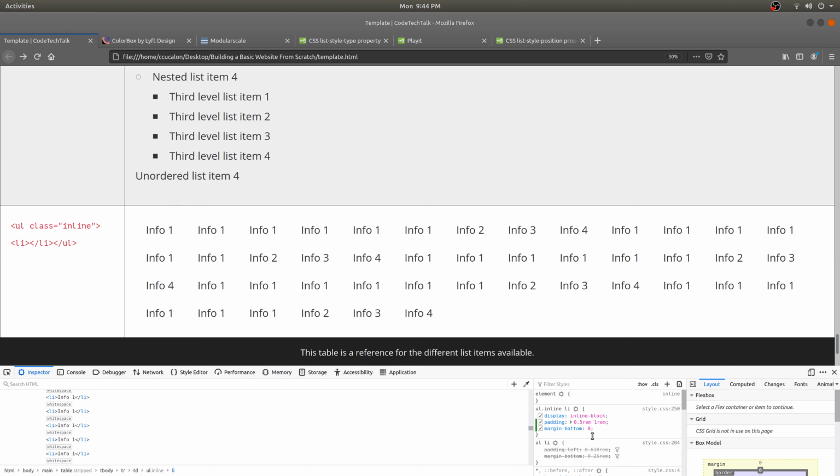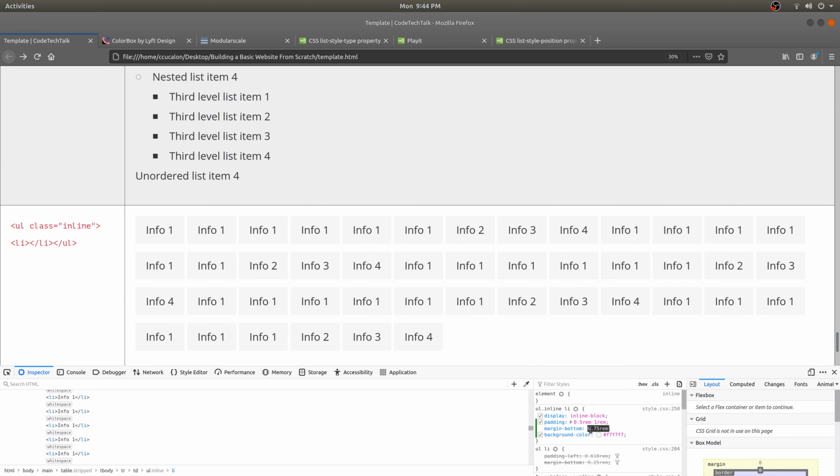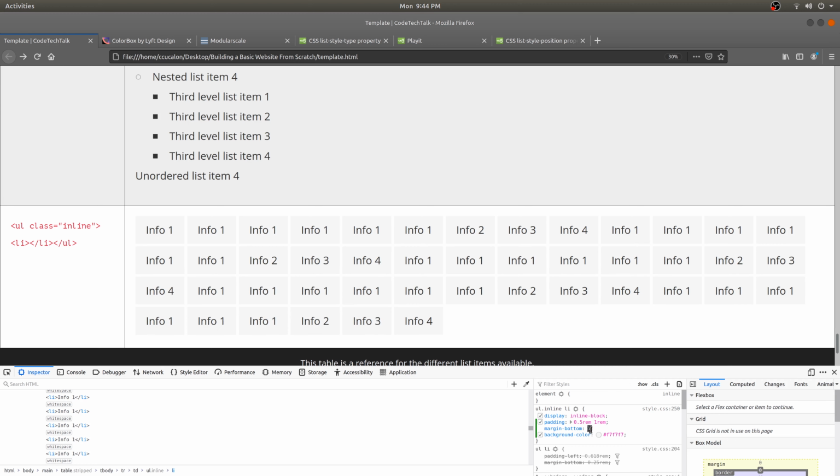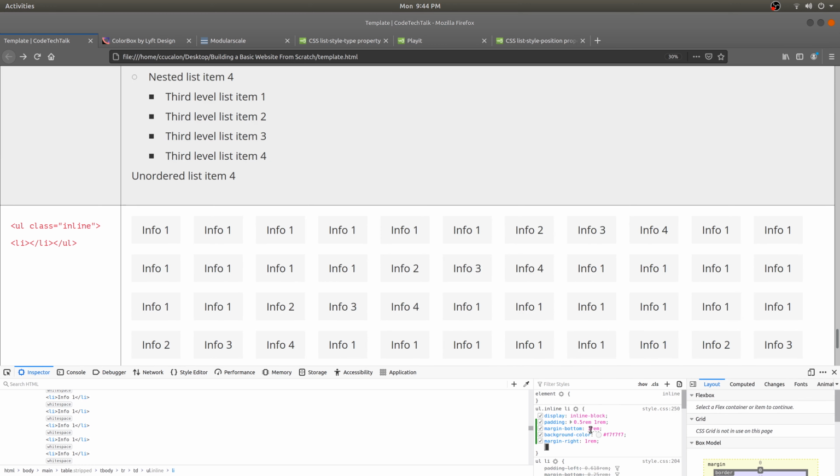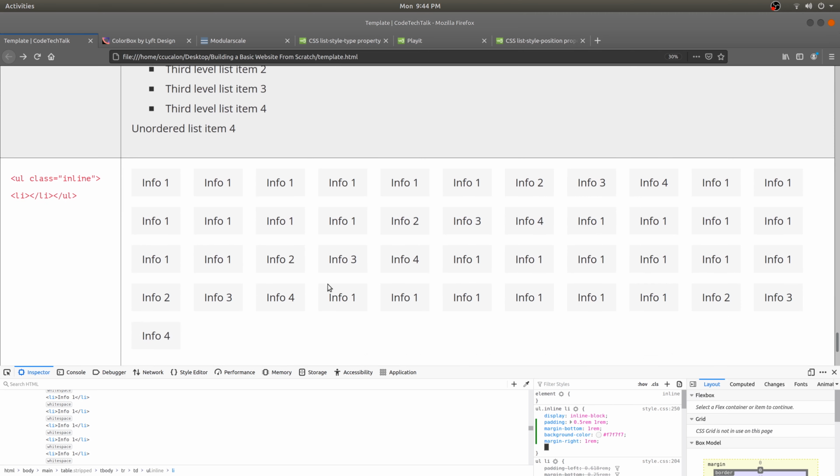more information. And maybe later on, if you wanted to, we're not going to do this here, but as you progress, maybe you can do a background color of F7F7F7, which is a light gray. We can do a margin bottom of something like 0.75 rem to give it a little more space, or you know what, 1 rem to the margin bottom, margin right 1 rem, so that it has a little more space. This makes them look like they're all spaced more evenly. And then here we can do a border radius of 25%, or you know what, let's go ahead and do 1 rem. And now these look kind of like pills.